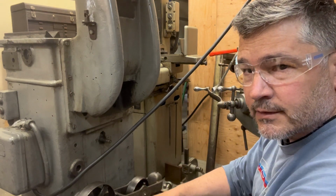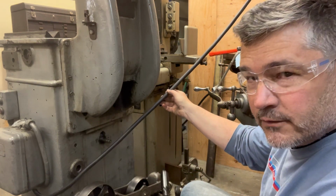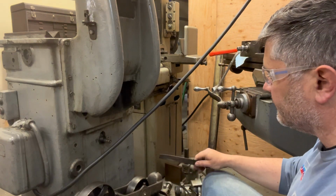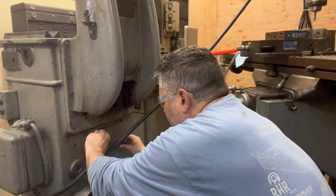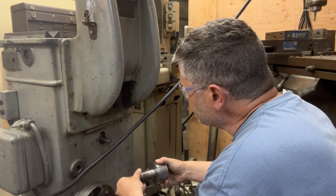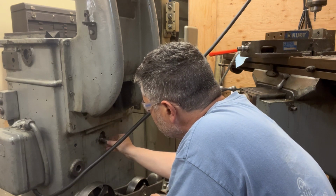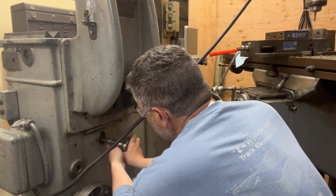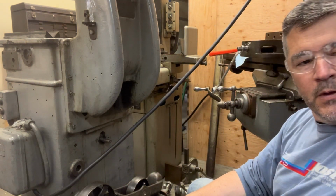So the motor drive shaft has a little bit of mushrooming on the end of it. So I've moved this over. My extension cord here is only so long. There's plenty of distance here, so it's as safe as this could be. And I'm just going to hit this a bit with the file and try to take down that high side. Better. It's still not right. Okay, we'll keep at it.